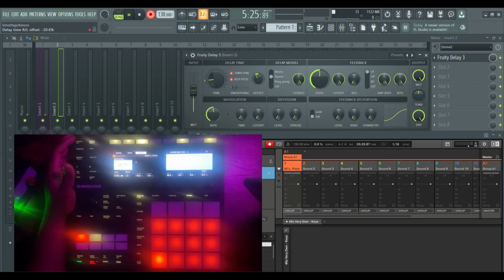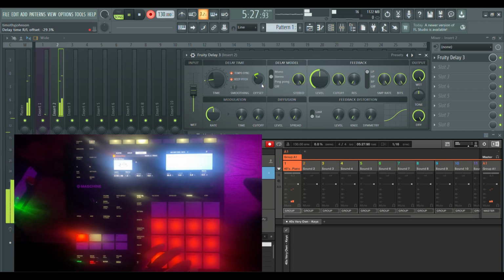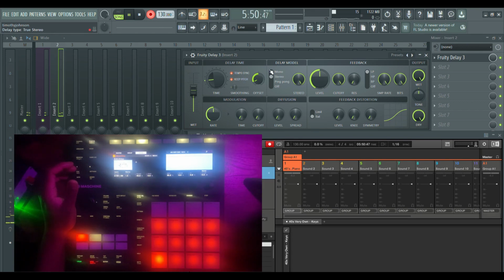All right, so let's take a listen. Okay. And because of that difference, they each have different sweet spots with the offset button.